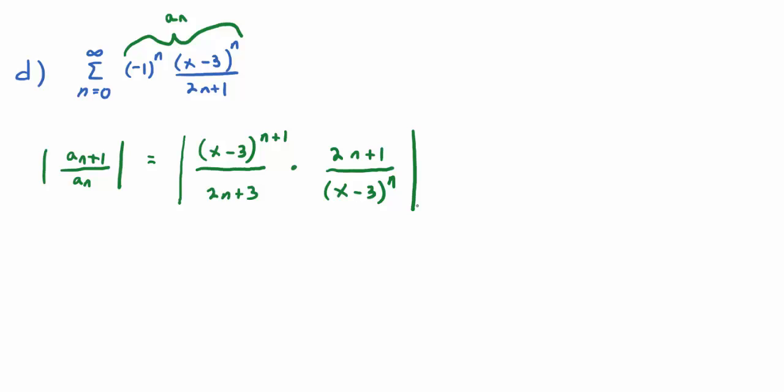Okay. Well, let's simplify it a little bit. What do you get on top? Notice you have base x minus 3. So when you divide (x minus 3)^(n+1) by (x minus 3)^n, what's left? Just x minus 3, to the 1 power. And then how could we reorganize it? Let's make it x minus 3 quantity. And then we still have a 2n plus 1 as a quantity. And then I'm going to write it like this, divided by 2n plus 3. Everybody agree with that? Not that you really need parentheses there because the division bar is a grouping symbol, but that's okay.